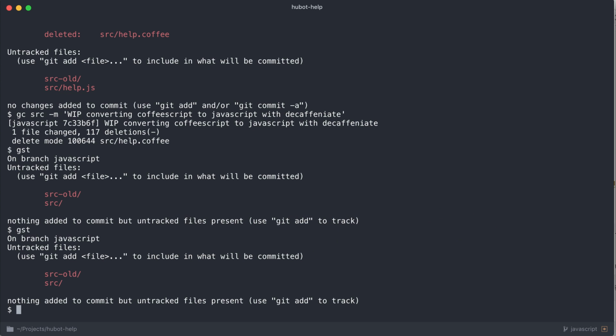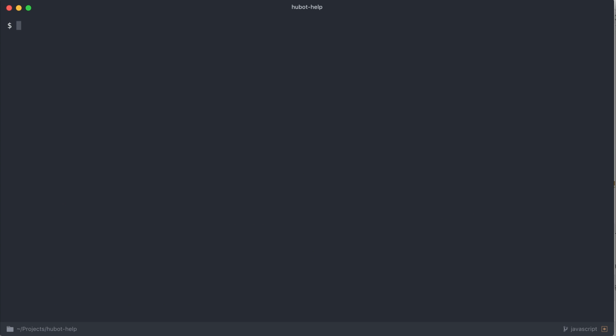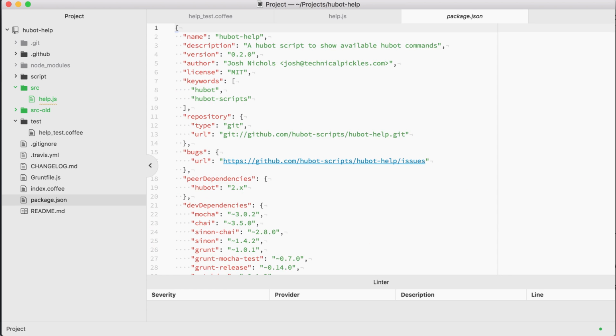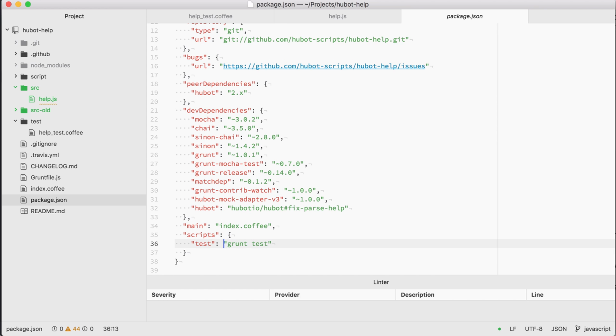Now, we also introduce linting, for which we use a tool called standard. So for one, I can just install standard here as a dev dependency, and I will add a new script.